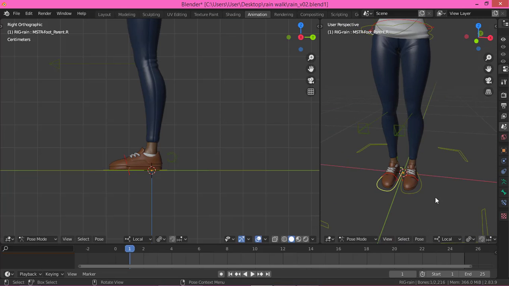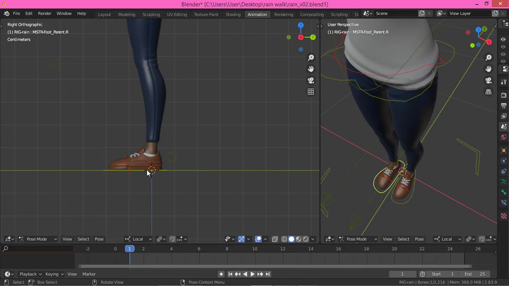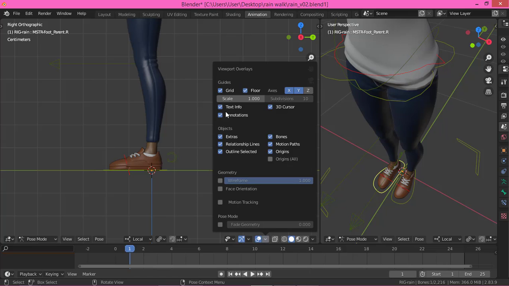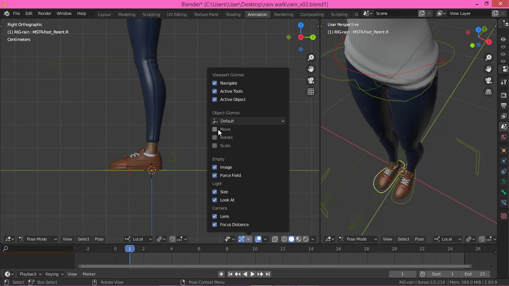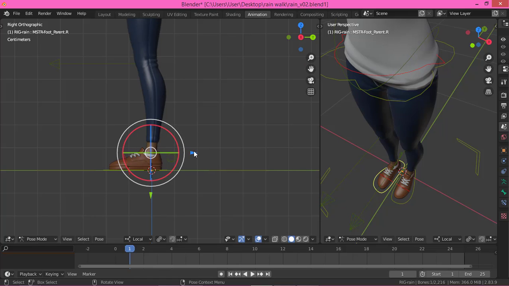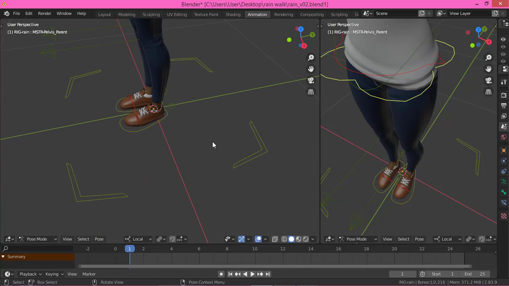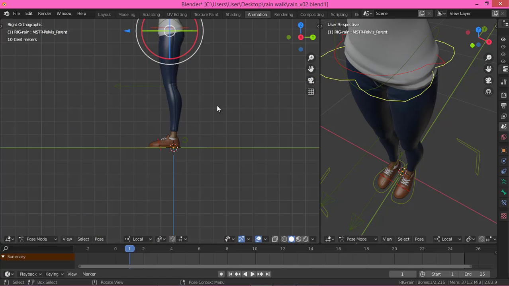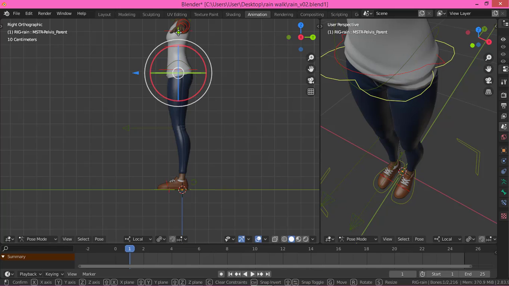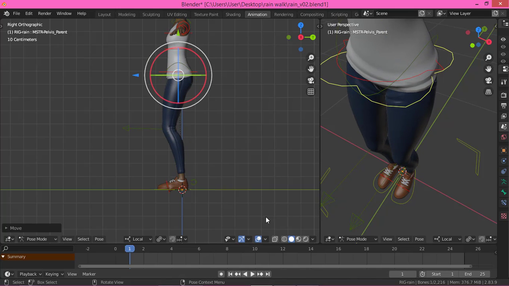Let this one be a normal perspective view, and I'm picking this. Again, I want us to turn on move and rotate. Before we extend the leg, let's move the hips down a little bit.